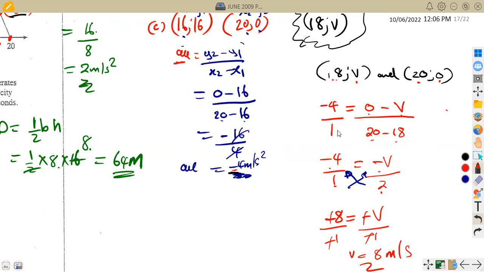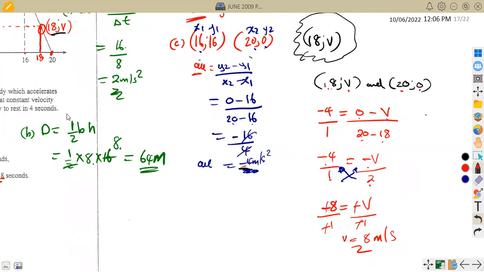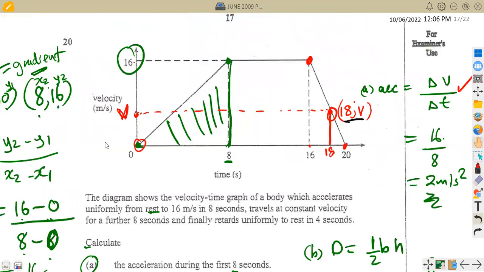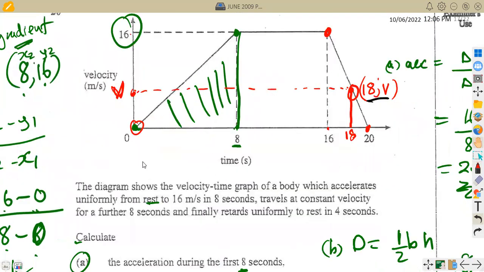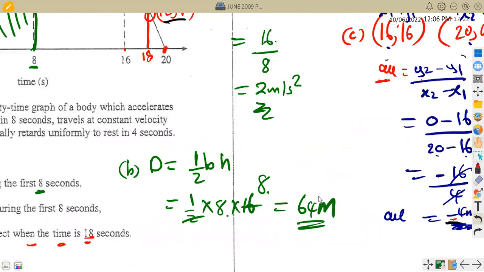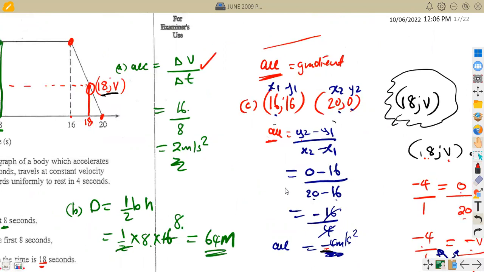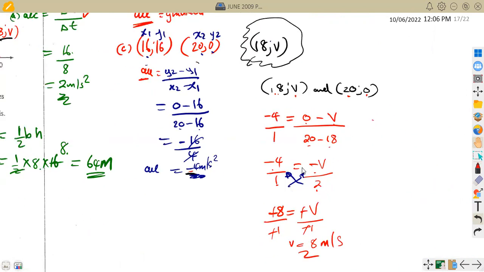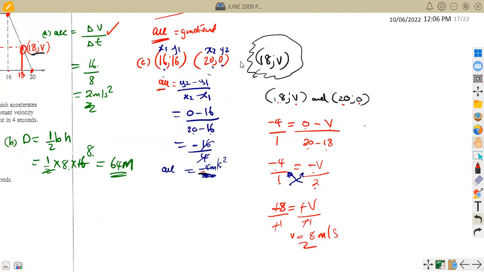Take note, whenever you are dealing with velocity, velocity is measured in meters per second, as we are given our velocity previously here, it was in meters per second. So your answer also is going to remain in meters per second. So this is how actually they can give these questions. So all you need is to be very, very specific with your working. You calculate acceleration just the same way as you calculate gradient.